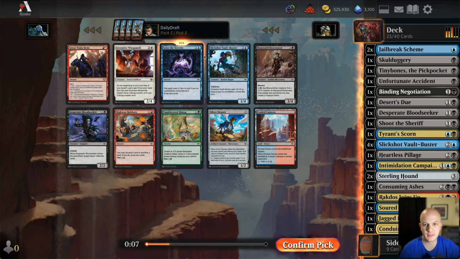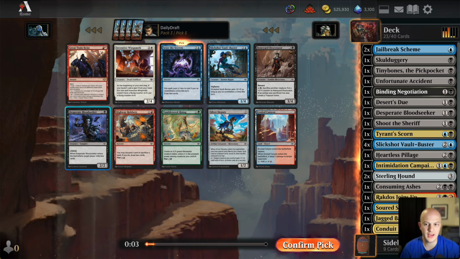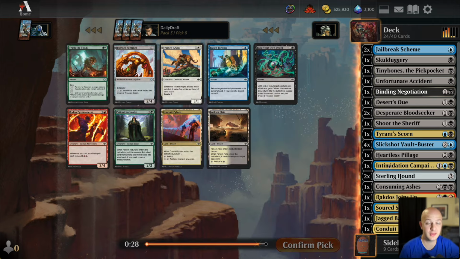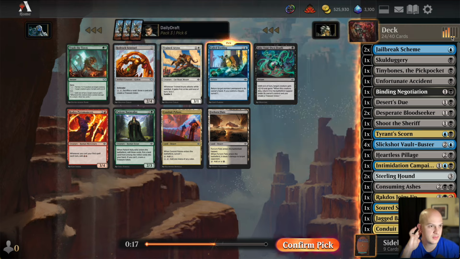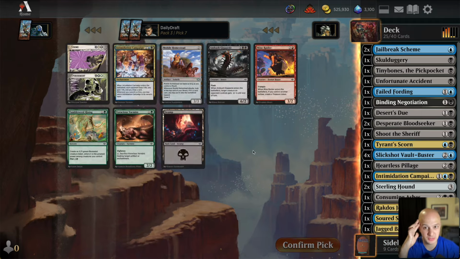And I would like a little bit of card draw to help me. Well, actually... Never mind. Intimidation Campaign is my card draw. This is the engine that I need for this deck here. So we're gonna rely on Intimidation Campaign. Take the Failed Fording here as more bounce. I don't think it's a Fake Your Own Death kind of deck. I've played this kind of deck so far in the format and not been super thrilled.